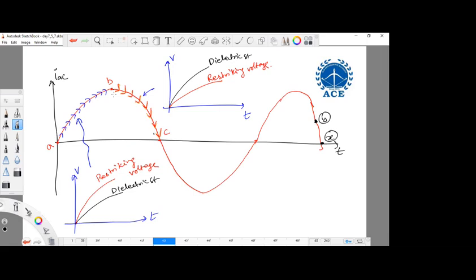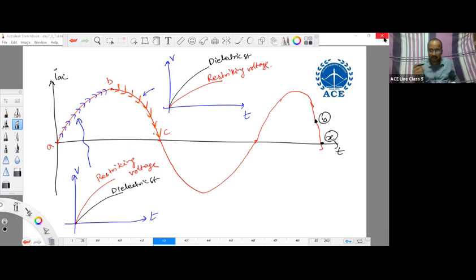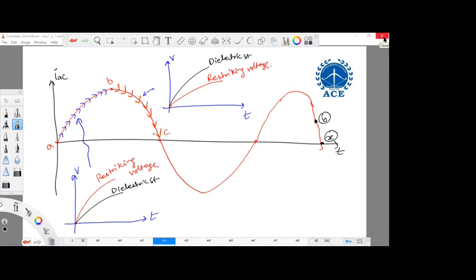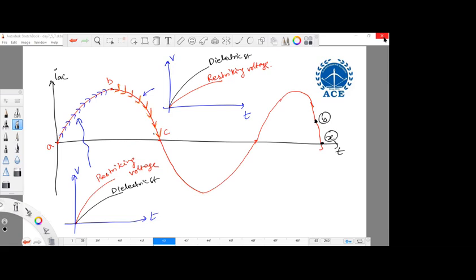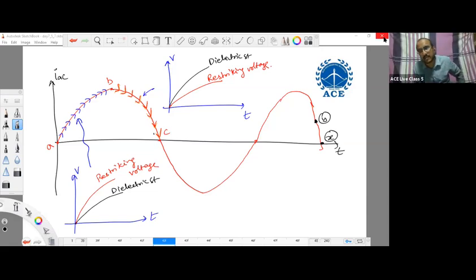Okay, sir. Another doubt. So in the high resistance method, you told that we are preferring it only to break the DC current. But actually, sir, both will break, AC and DC, no? I am not saying it will not break.